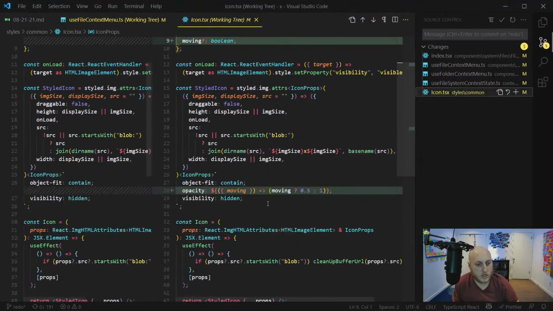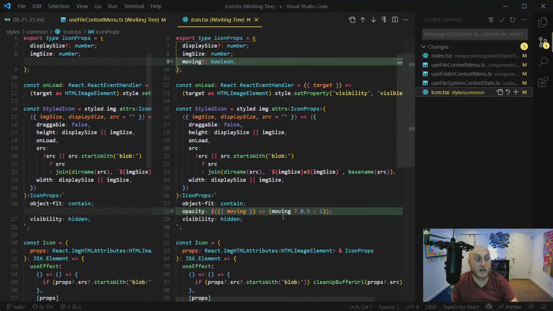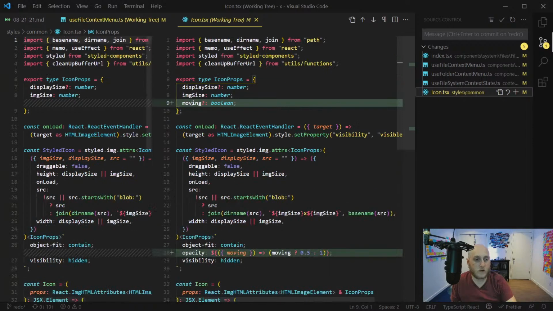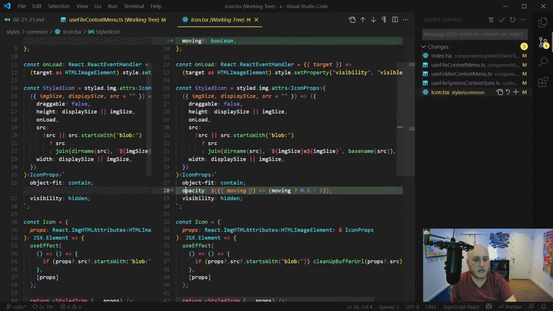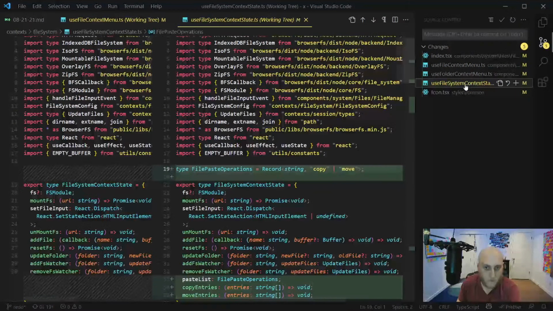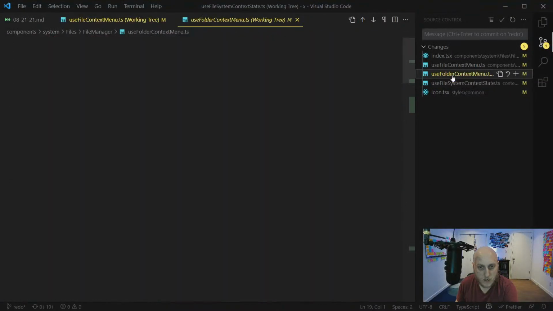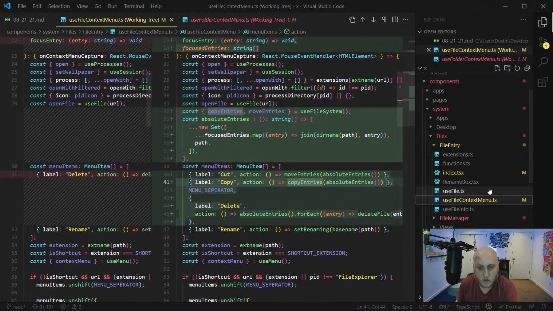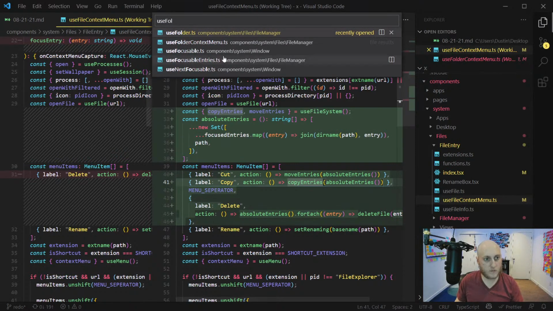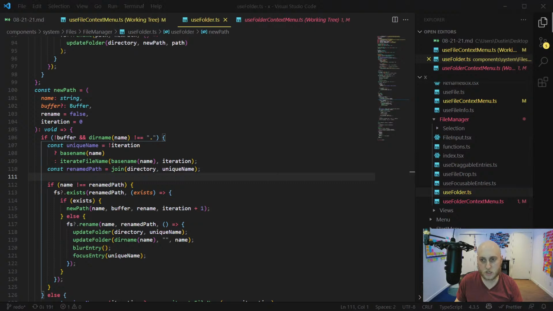And what changed in the icon here? Oh, right. So when you cut it, it's in a moving state because you're about to move it. So now when it's in this moving state it has an opacity of half. Otherwise, it's full opacity. That's to show that it's ready to be cut. So that explains the gist of it, but we need the use folder part. So let's also open up the use folder hook, and then I'm going to have to paste in my changes in this case. So we'll just paste them in as we go.